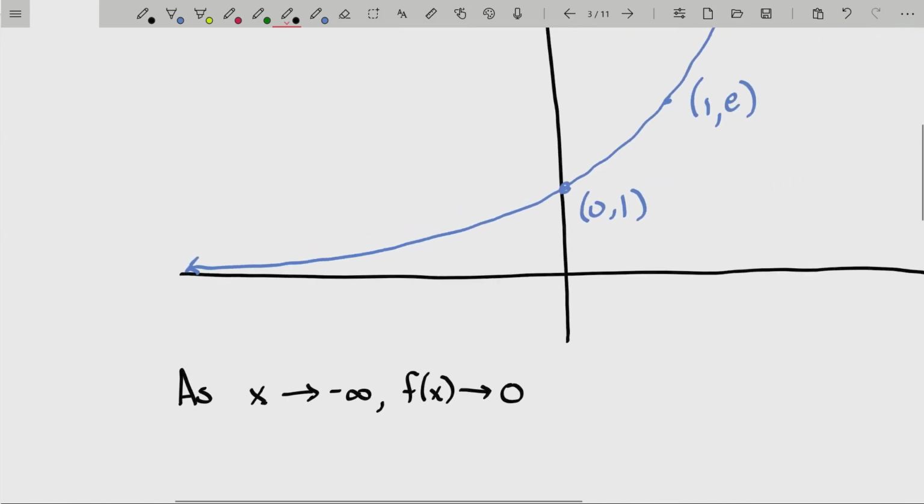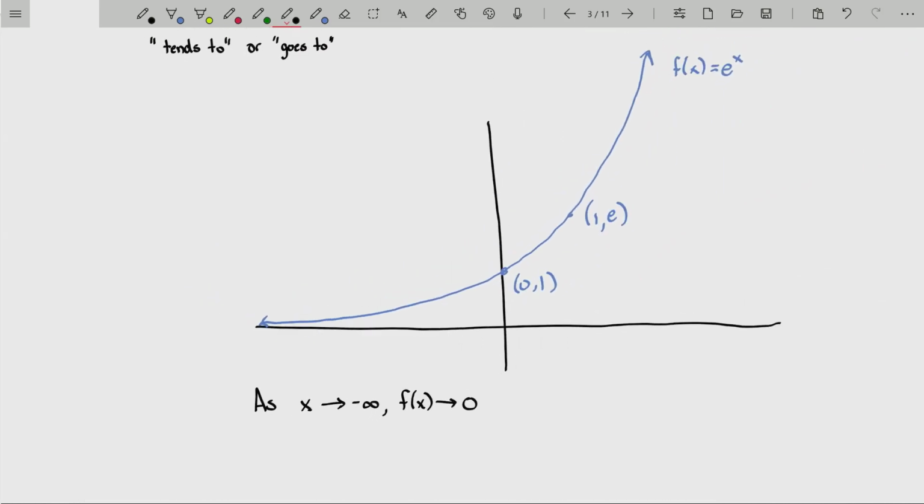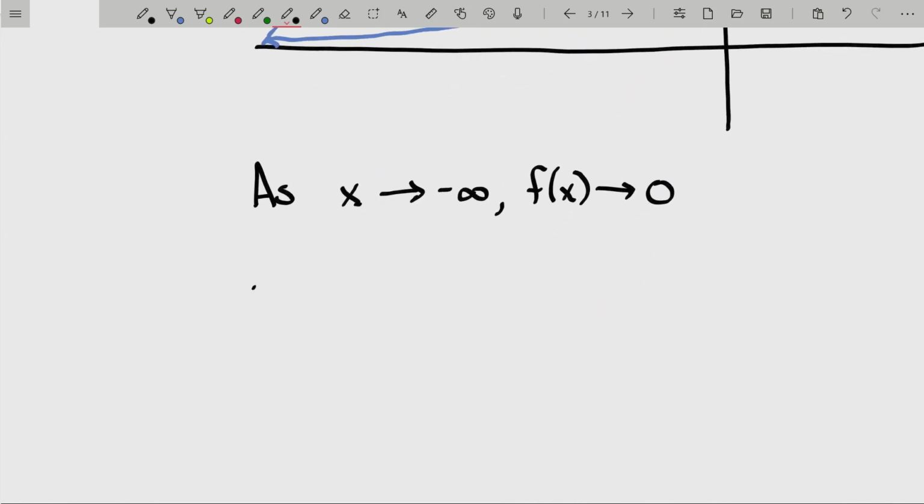Now this function actually has two different end behaviors, because as x goes to positive infinity, the y values keep rising and rising. And so we would just say it this way. As x tends to positive infinity, and by the way, I don't put a positive in front of the infinity sign. It's assumed. It's just like you don't say I have positive $3 in my pocket. It's assumed if you say I have $3 that it's positive. So as x goes to infinity, your function values will climb also towards infinity.